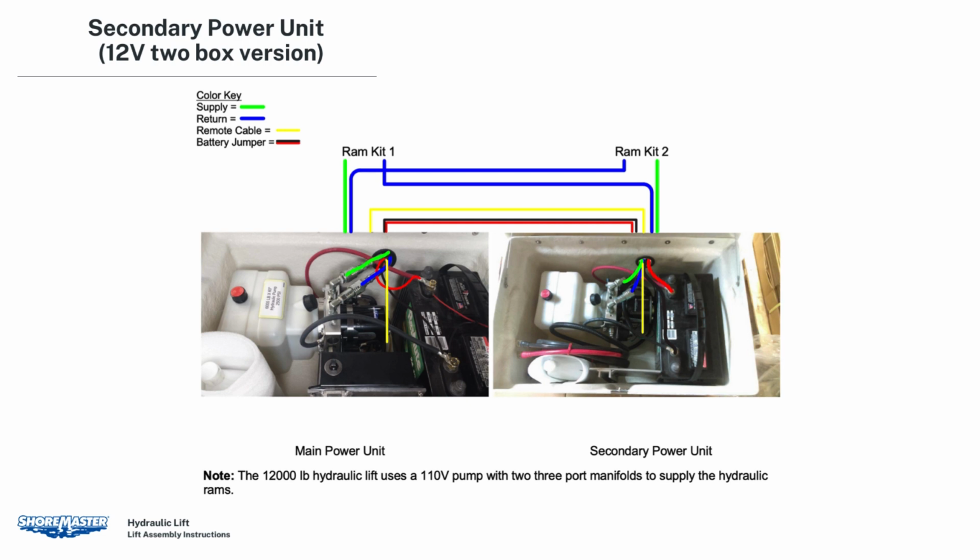Route the 3-wire remote cable out of the box of the secondary and into the hole in the back of the main and plug it together. Connect each pair of rams. Attach one hose from each ram kit to each power unit in the diagram. Connect battery jumper cable. Connect red positive to positive on each battery, and connect black negative to negative on each battery. Each pump box requires a battery.